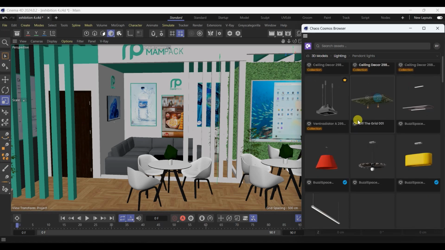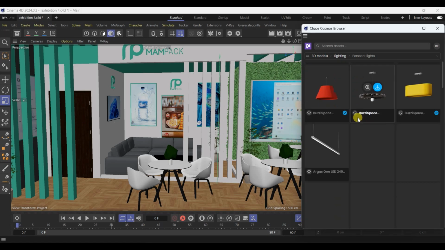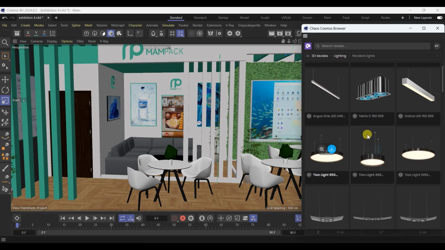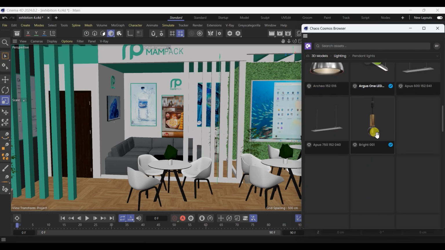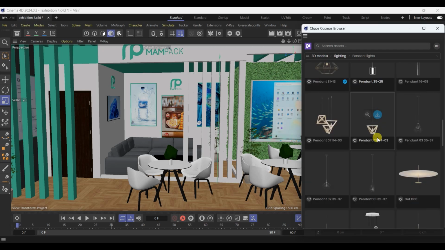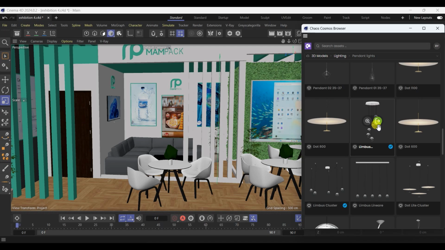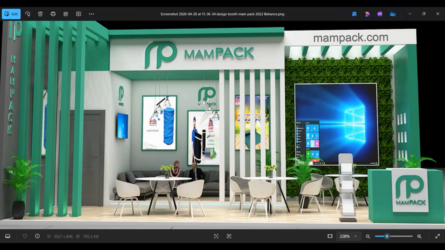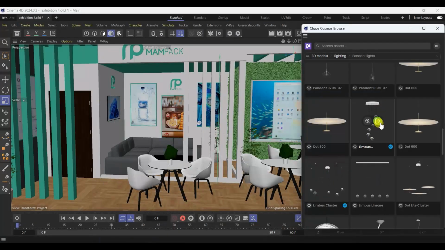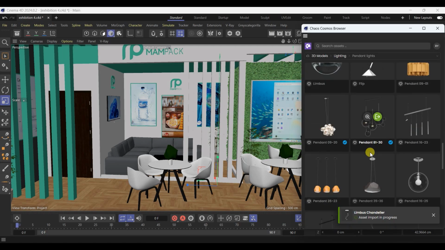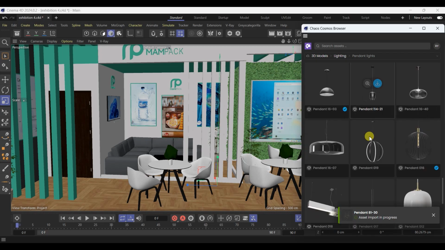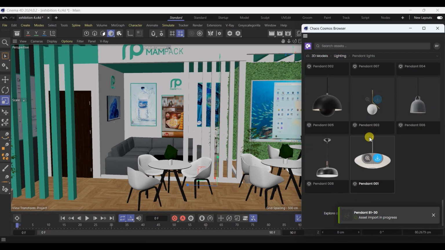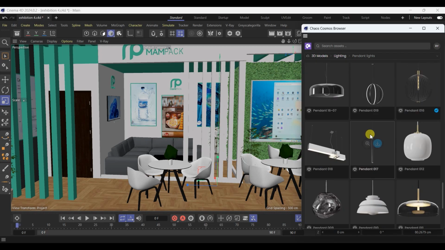So there are several pendant lights, especially the one that looks more like what we have there. Let's see. Okay, so I like this. I think I like this as well. I think the other one looks like it.